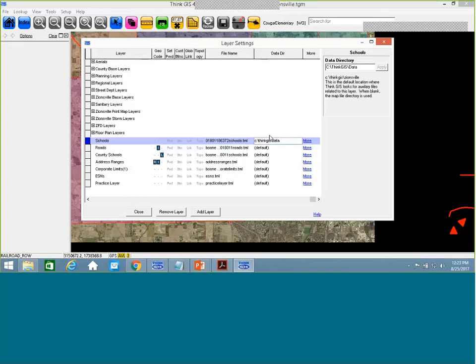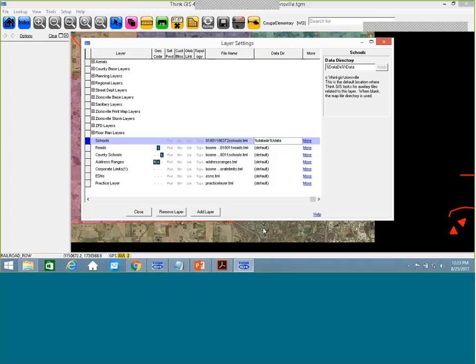So there's multiple ways you can set that up. And you can also do it with some variables in the help menu, such as percent data dir percent. Put some data in there, so it will just say, I'm looking at the Think GIS folder for the data folder, and then click apply. It's basically the same thing as saying C Think GIS data. Put that information in there. So there's some variables you can set up, and we can help you set those up if you need to.